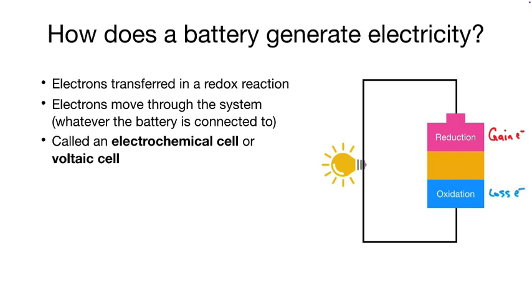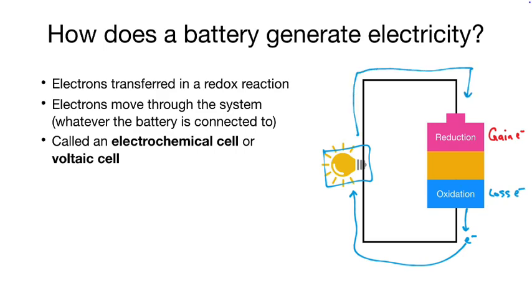what happens? Well, the oxidation side is going to lose electrons, and the only way it can get to the reduction side to gain electrons is by doing what? Shipping those electrons through a wire. When those electrons pass by a load, like a light bulb, we get light. The electrons will continue to pass on their way around to the reduction side.